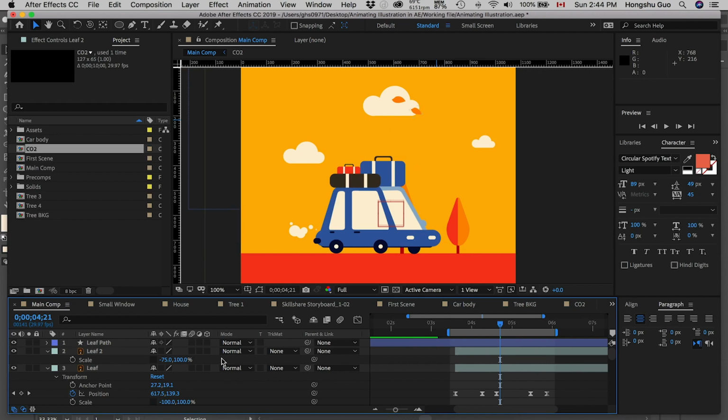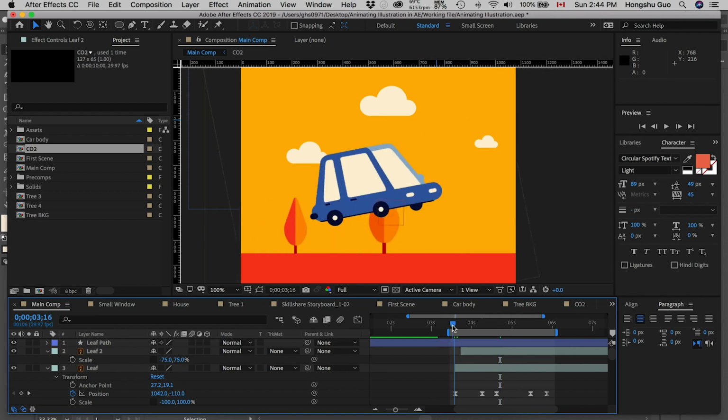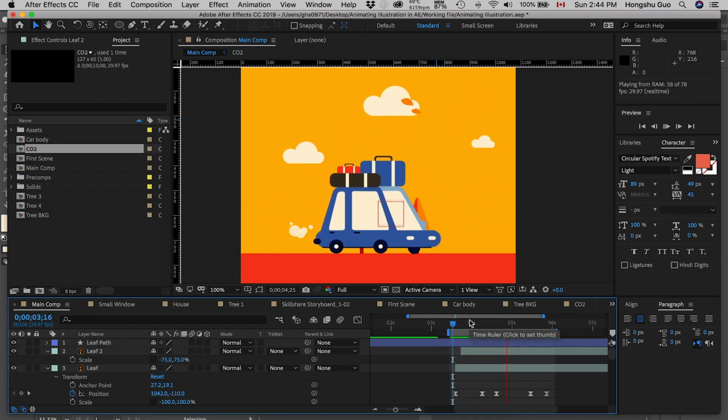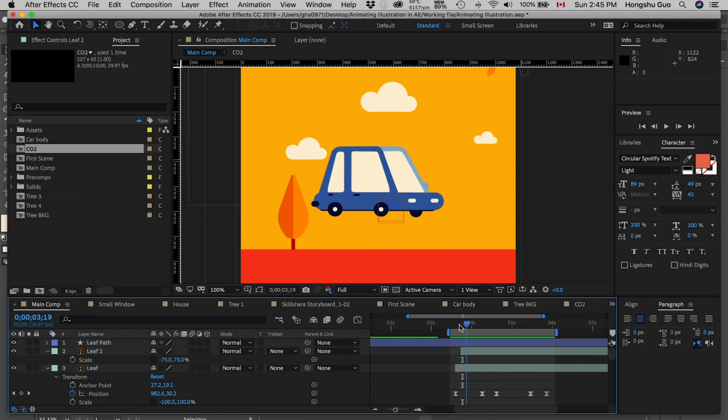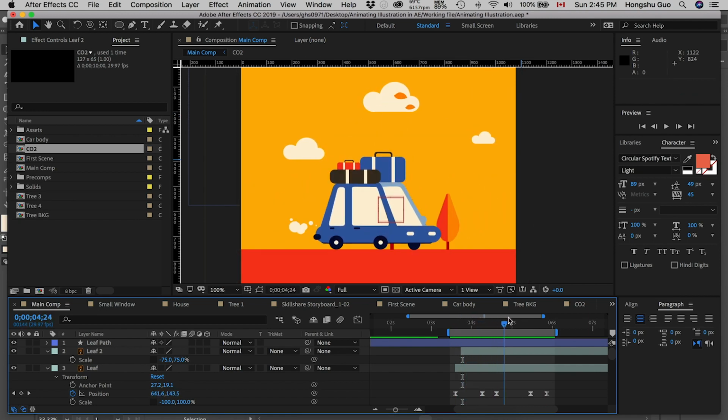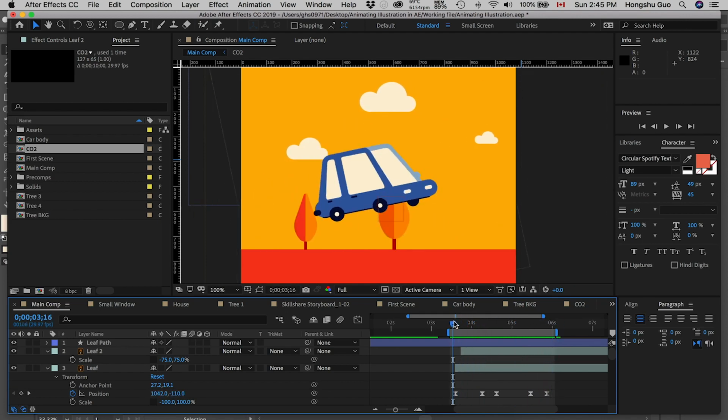Let's try that. This one should be 75. And then I want to stagger this, delay this maybe by 3 frames. Let's preview that. Yep, that works. 2 leaves just kind of falling. The fall is coming, need a fall vacay.